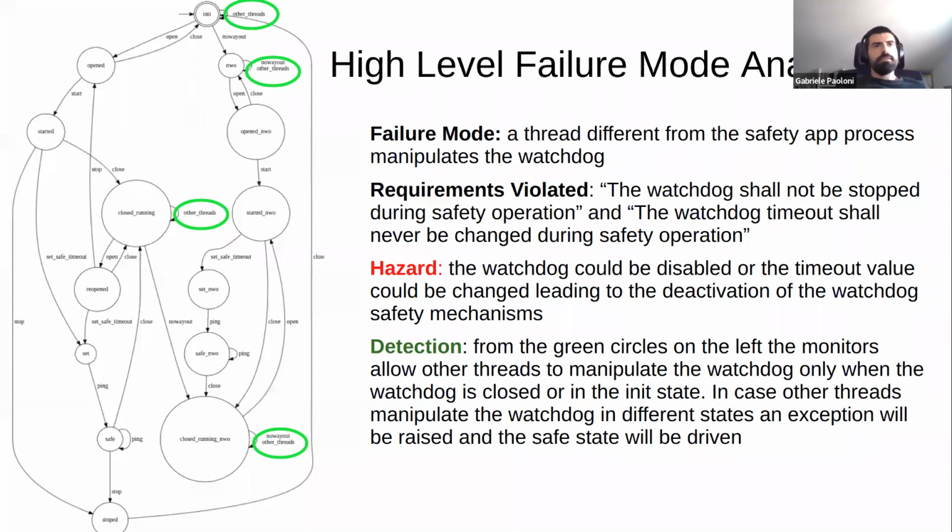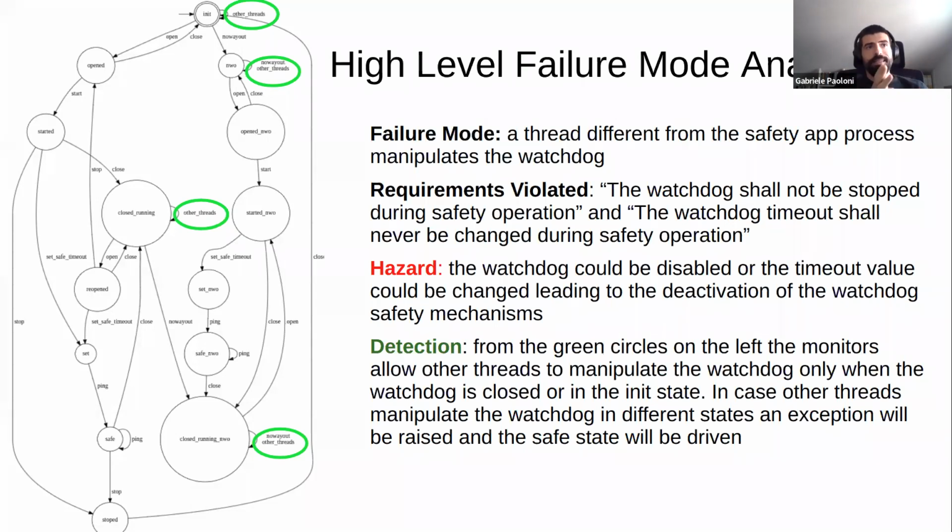You can see in the green circles on the left that the monitors only allow threads different from the safety application to manipulate the Watchdog. This is allowed only in specific states, when the Watchdog is closed or in the init states.